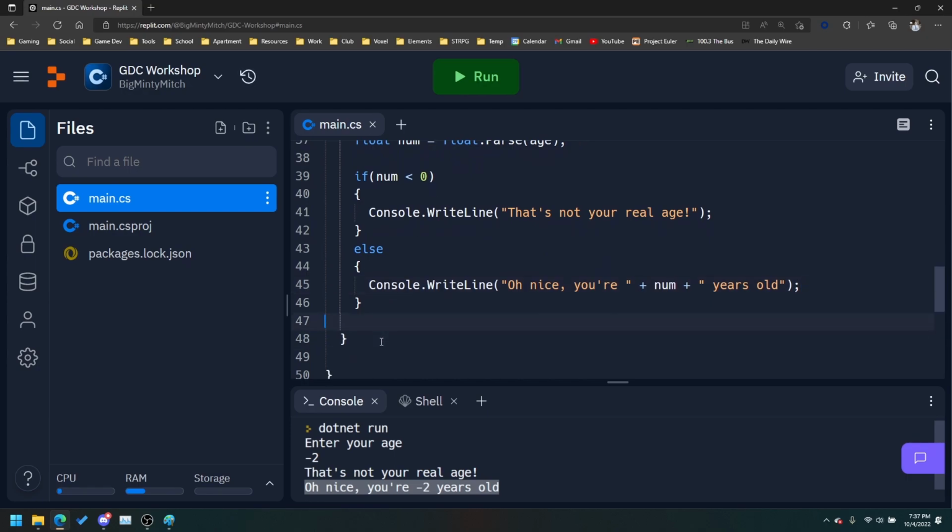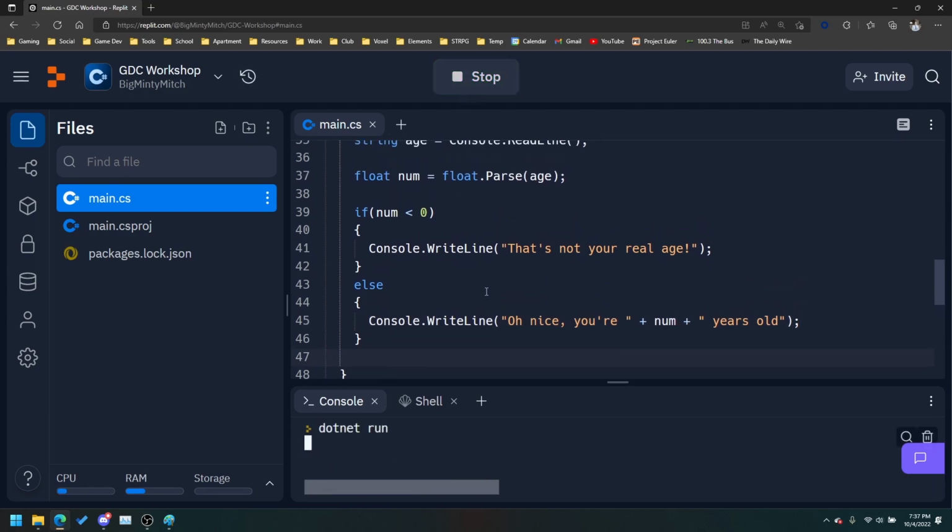Now if we run it, if I enter a negative number, it'll say that's not your real age. And if I enter a positive number, it'll say, oh nice, you're 60 years old. And it doesn't print the other one.